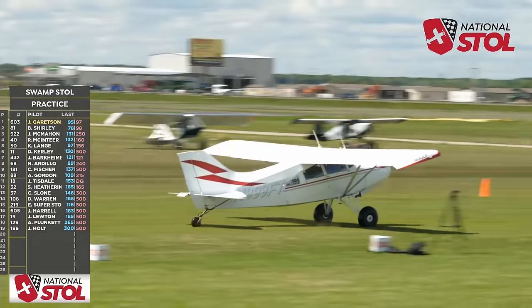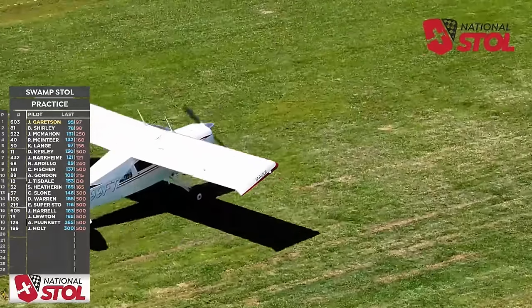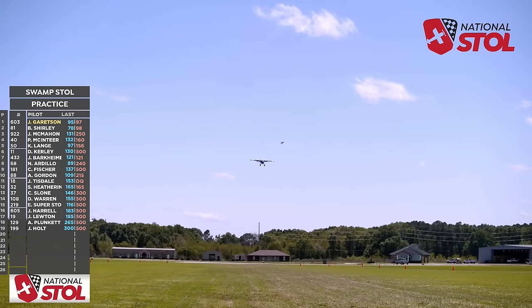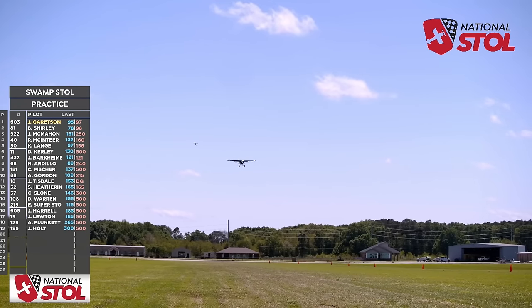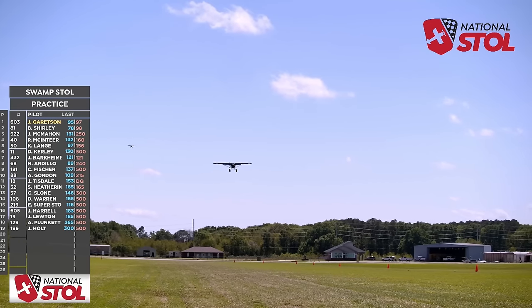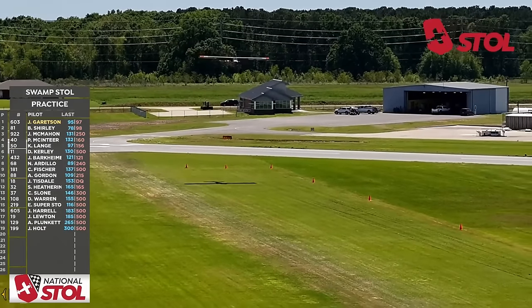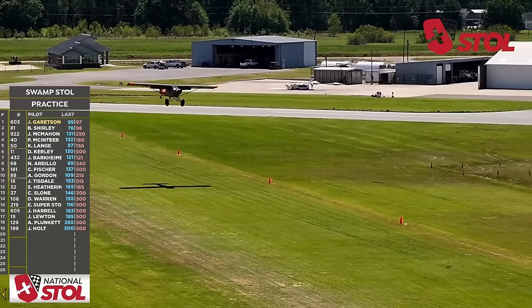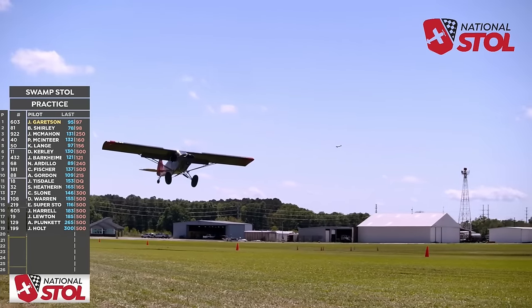For some of the PPL students, as well as a lot of instrument students, so I've got a varied background in aviation. That sounds great, though, and a fellow 172 pilot, so it's nice. I've got an N model, just a little bit later than the ones that you have. Why two? Is it just because you dig them, or is there a reason why you've got the two models? Actually, John Noggle's the one that started Airplanes and Coffee, and he's got a really interesting story. He's one of those people that we're trying to find, and frankly.